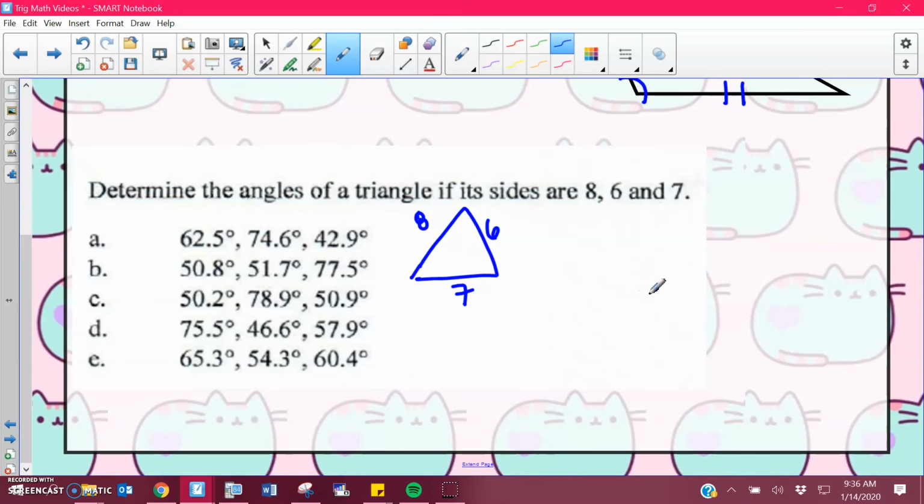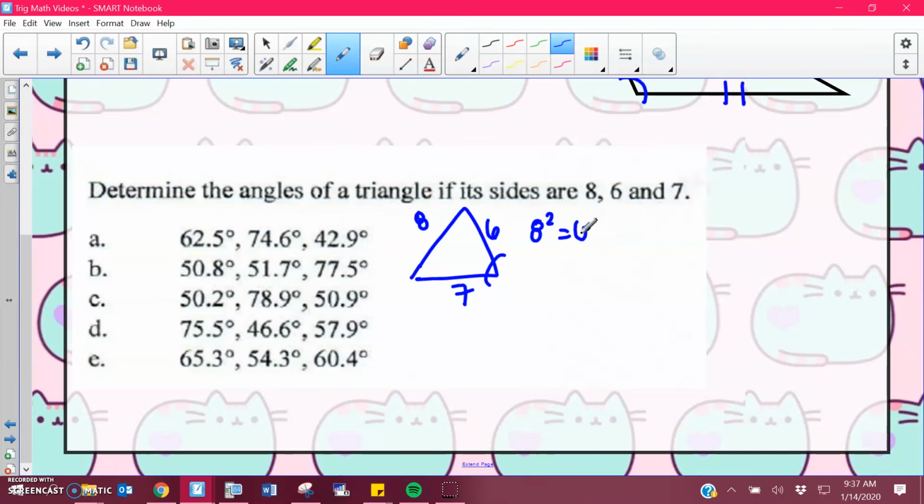Okay, the biggest issue on this type of problem is you're probably going to have to do this twice. So this is another case of put as much into the calculator as you can at once. So I'm going to start by finding this angle right here. They didn't even label them, so I'm just going to find this first angle. When I plug this in, this side is the one that's across from the angle I want to find, so that one's going to go by itself.